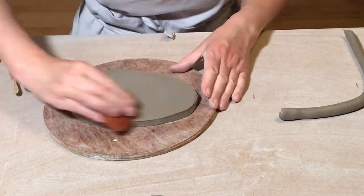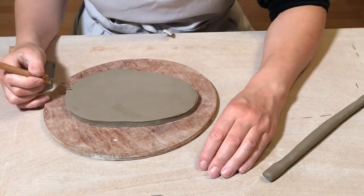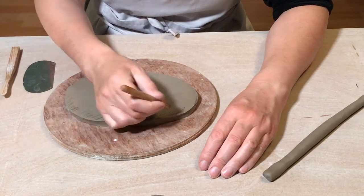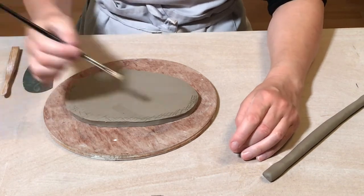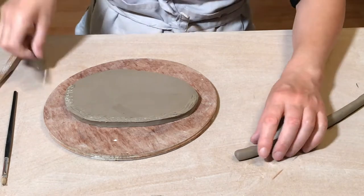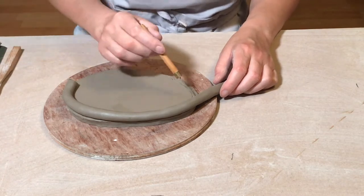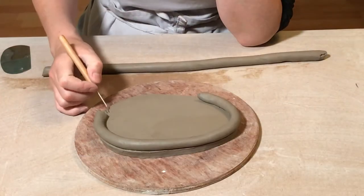Make some clay coils and then compress the base using a rubber rib, and then you have to score and slip the edge of the clay slab and also the coil itself so that you can stick the clay coil onto the base. And it's important that you do that because otherwise the clay coil won't stick properly to the clay, and when you fire it, it'll just come apart.